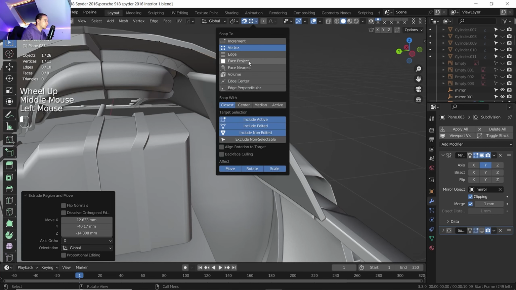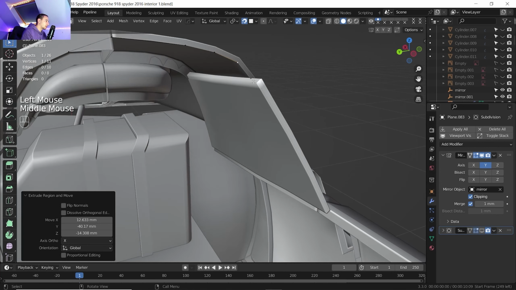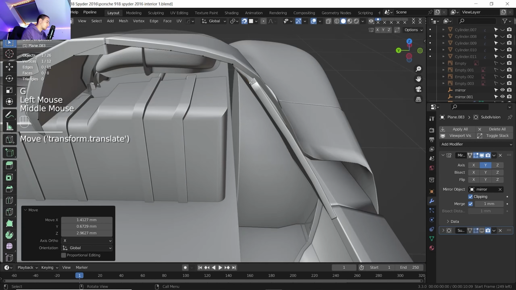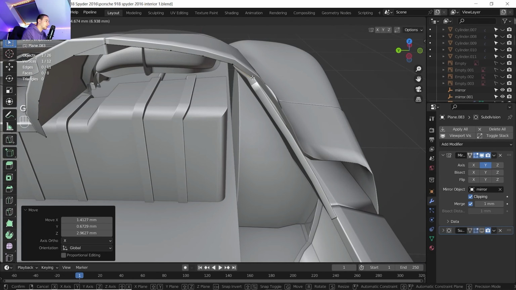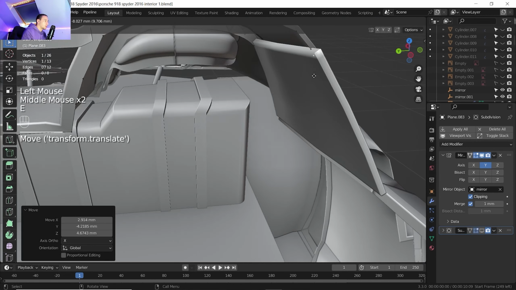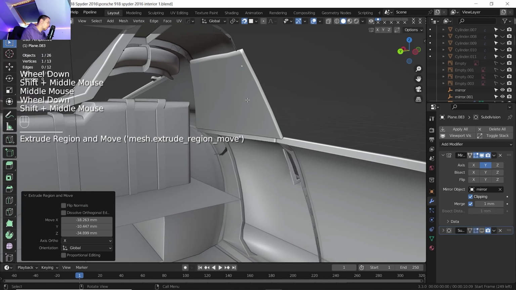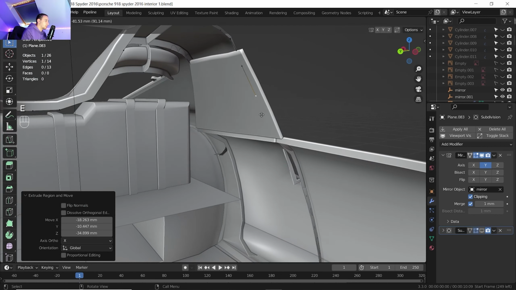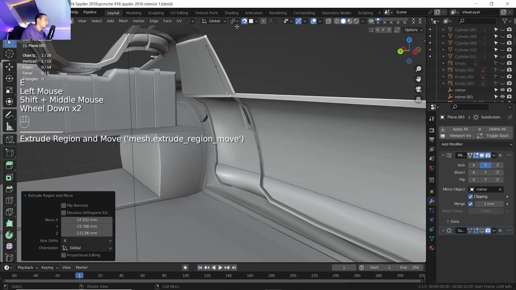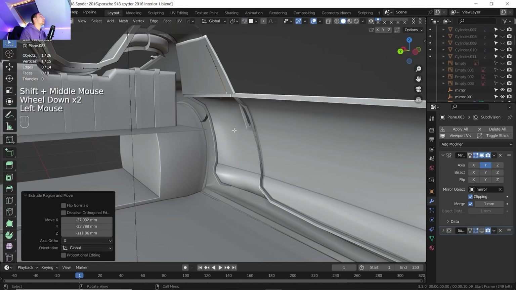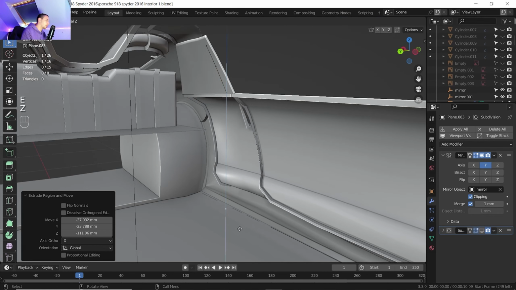From now, I will change that to face projection, because I need to go somewhere around here, and I'm not gonna follow any more points but faces. Maybe this point is gonna be somewhere around here. Then I'm gonna extrude. That's gonna be somewhere around here. For the moment, we are doing just approximations for where the things are gonna go. Now I'm not needing anymore the snapping activated, because this point is just gonna go on Z axis.